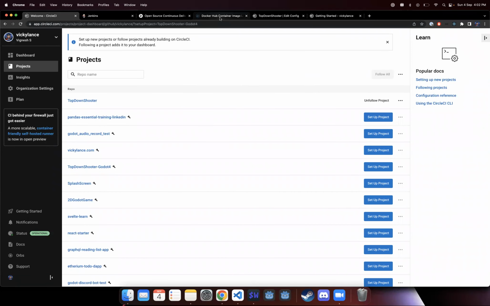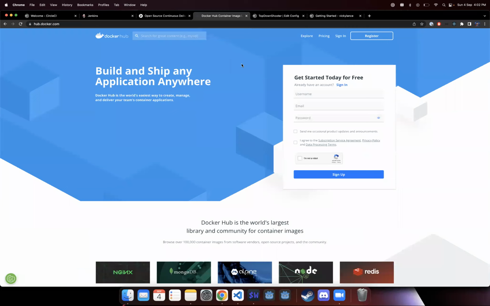Another thing that I want you guys to do is go to this site called hub.docker.com, and I want you to create a new account over here. This will help you download some of the images from Docker and also download Docker for desktop itself. That is something that we'll be using in the future videos. So before we go there, I want you guys to just create an account over here.